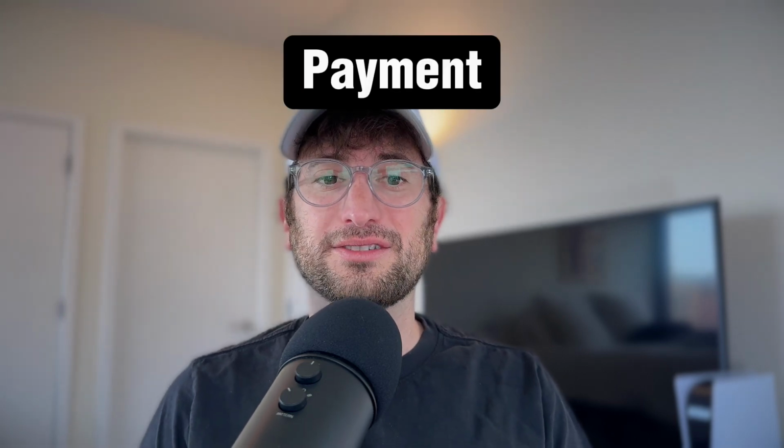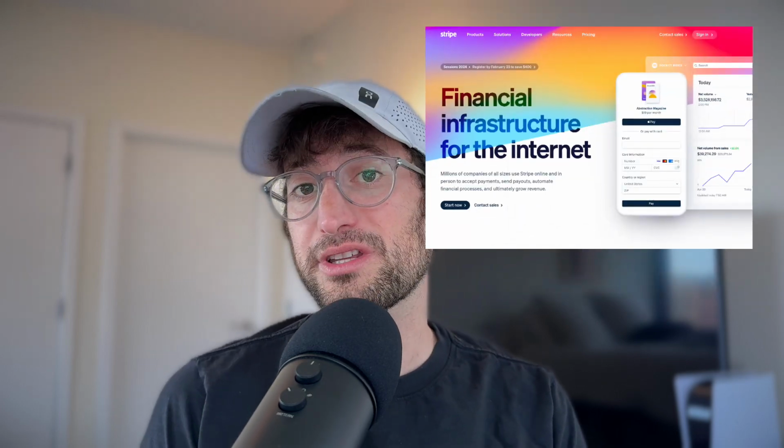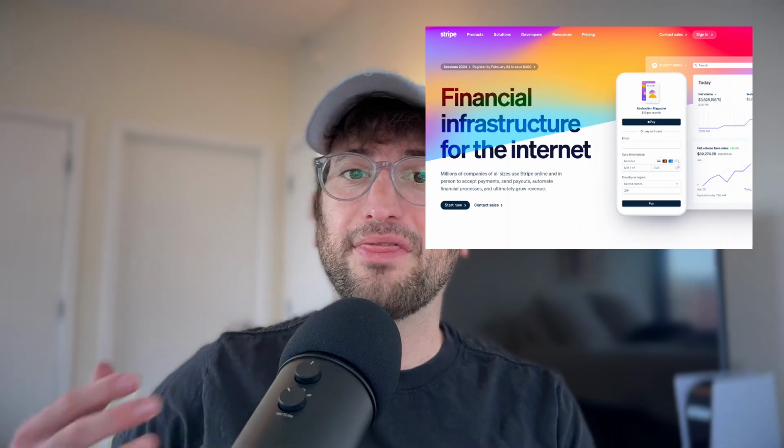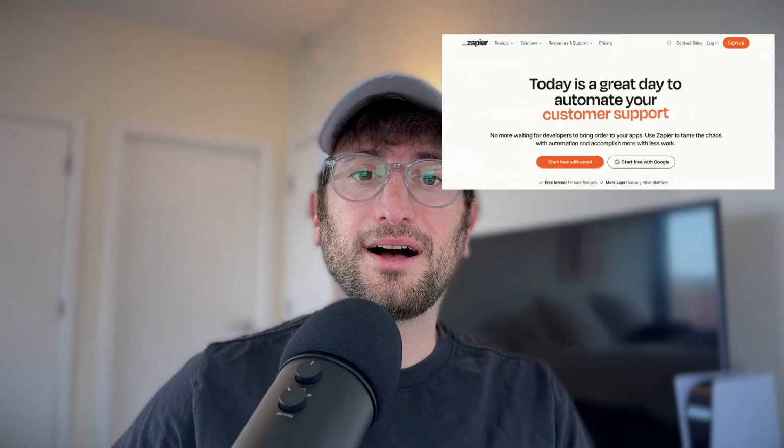And finally, you're going to want to connect payment. I typically recommend Stripe. Stripe has a really great API to add their payment services into your app so you can collect payments and charge people for the services that you're providing. Another no-code tool that I recommend in this stack is Zapier or Make.com, and I really like those for internal workflows. They allow you to move data around, trigger actions, and essentially automate manual internal tasks that otherwise you would have to do on your own.